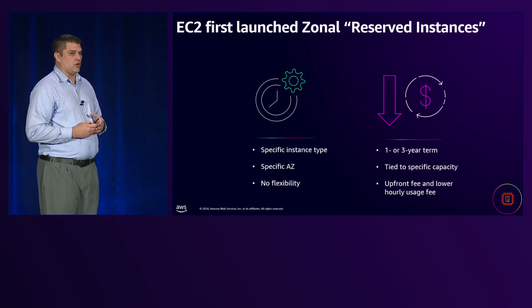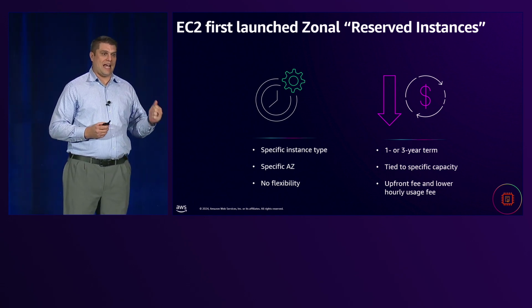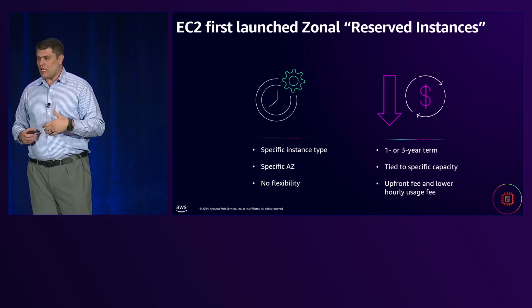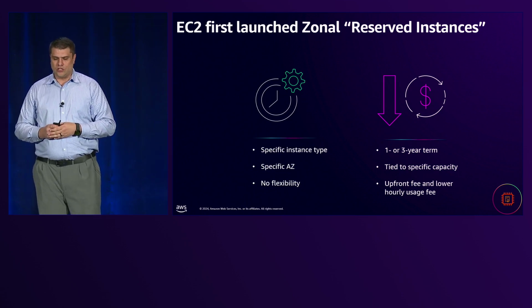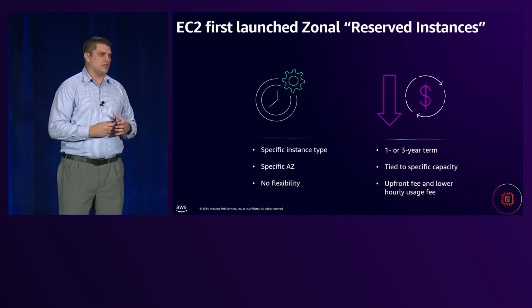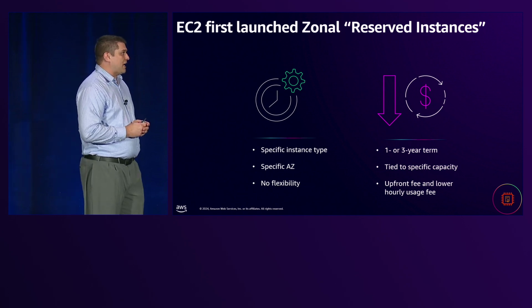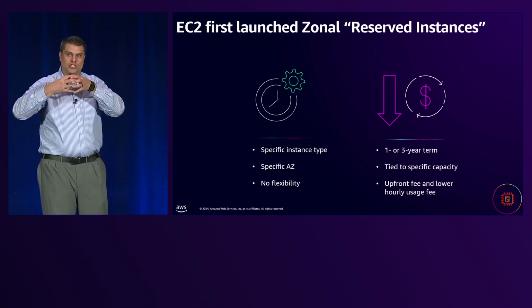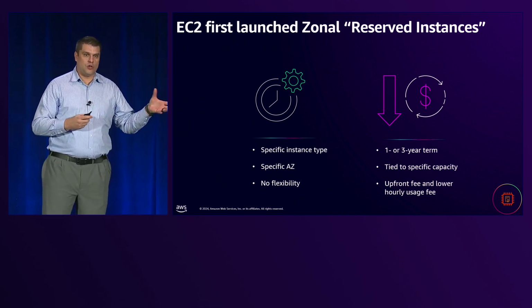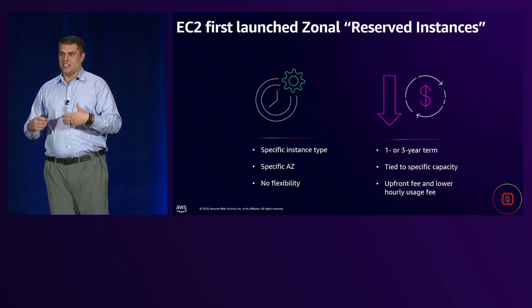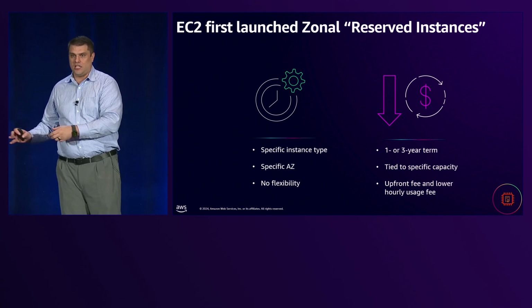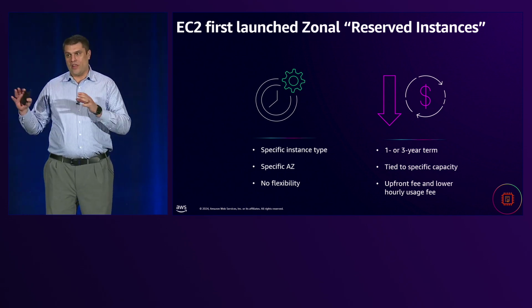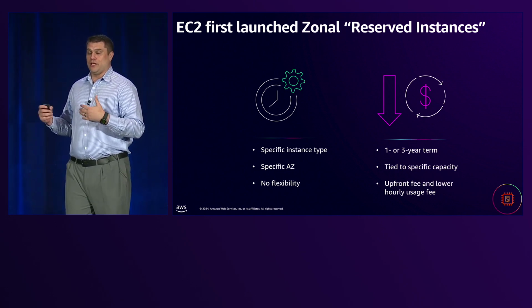Because when you have a critical workload that has to run, then you want to have that capacity assurance. So when we launched zonal RIs, or I'll just call them ZRIs for short, back in 2009, it was really two different products squished into one. On one side, you had the capacity reservation. This is the thing that set aside the capacity so that no one else can touch it, so that only you could run it. And then on the other side, you had the billing discount.